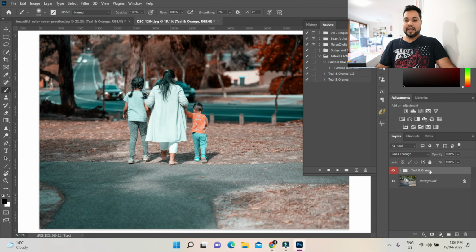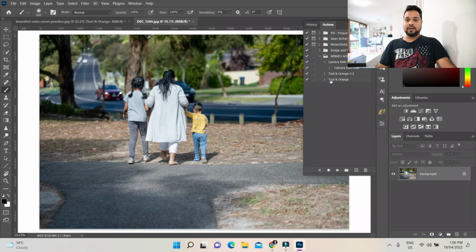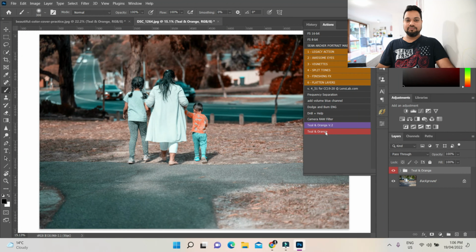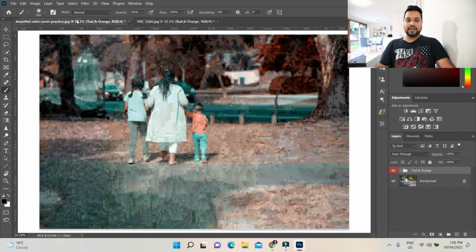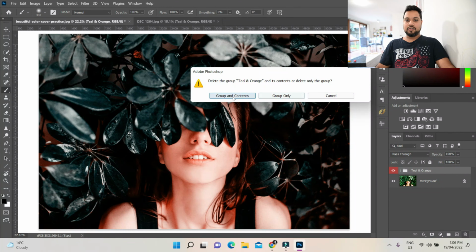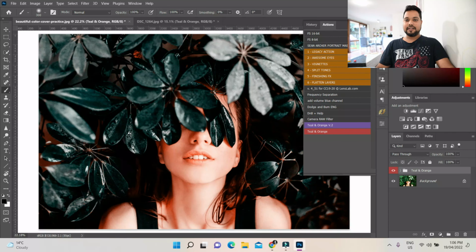Now we can go to button mode, which looks much better, right? It shows all the colors. We click this, and boom, there you have it. Easy and simple. We can do this again with this one. We delete all this, the group and content, click this button, and there you have it.